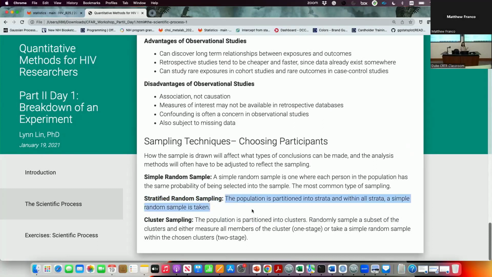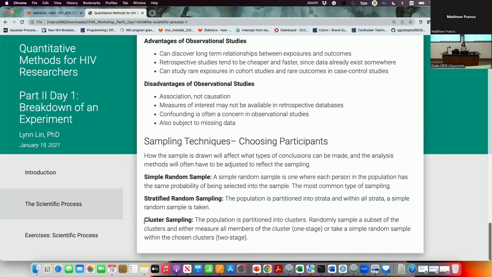So one example is that I can partition the population I'm interested in according to their sex, for example into two strata, the male and the female. I'm going to do a simple random sample within the male stratum and select maybe 10% of the people, and do another simple random sample from the female group and select maybe 10%. And I combine them, and this is my sample from the entire population.